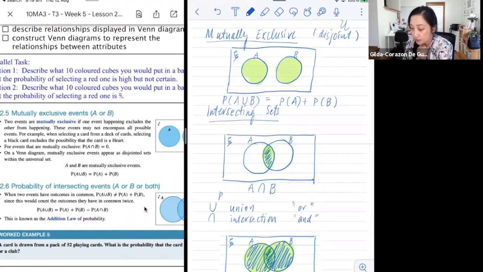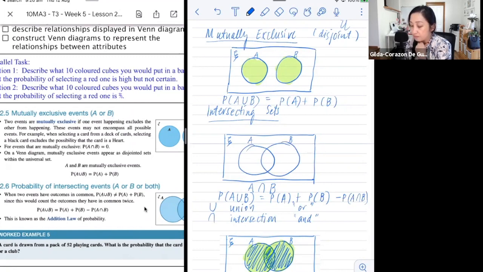You would say that when you have the probability of A union B, you would have the probability of A plus probability of B, but you have to minus the intersection, A intersection B. So if I shade in the probability of A union B, that's my A. But then if I color B, I would have this. And what happened there? I doubled up something. What did I double up? I doubled up with this bit here. Yeah?